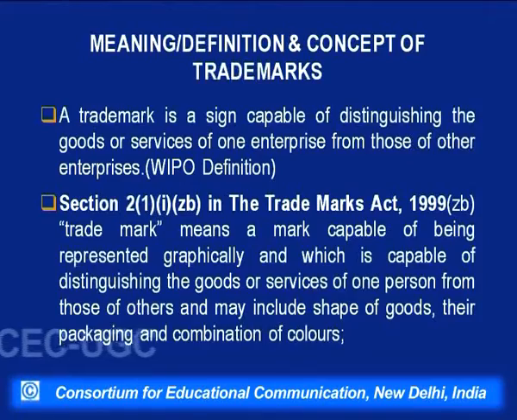Well friends, one noticeable aspect that I forgot to discuss in my previous discourse as far as this definition is concerned, it in the later part covers that even the shape of goods, color combinations, packaging, can also be called marks or trademarks. Even the shape can be given a trademark protection, a color combination can be given a trademark protection, a packaging can be given a trademark protection. Friends, this later part of this definition is a new inclusion of the 1999 Act.